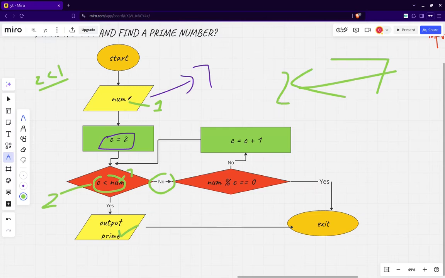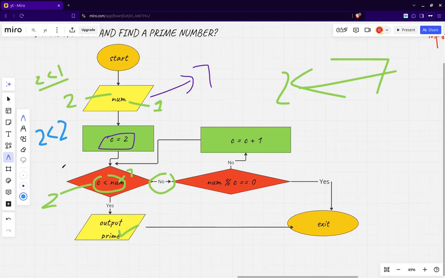Let's suppose the user types the number 2. The user's input number is 2, and here we declared variable c equal to 2. When it is checked, 2 is stored in c, and 2 smaller than 2, in this case our condition becomes false, because 2 is not smaller than 2, 2 is equal to 2.